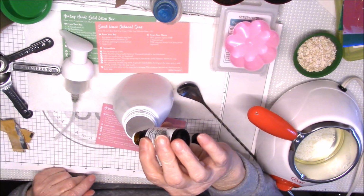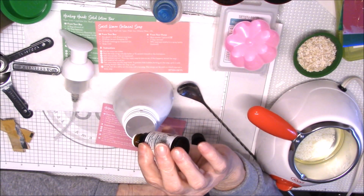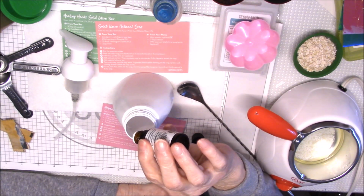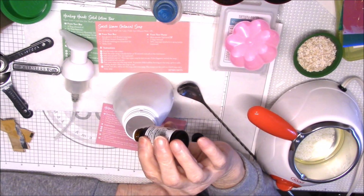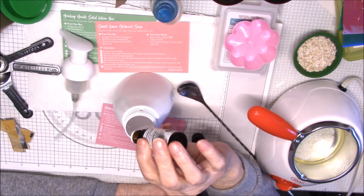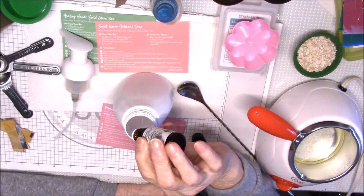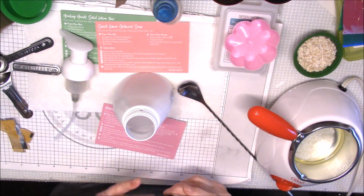Now this is a thicker oil, so it's going to take a little longer for it to come out. 1, 2, 3, 4. Boy, this is slower. 5, 6, 7. It's slower, but it sure makes it easier to count your drops.